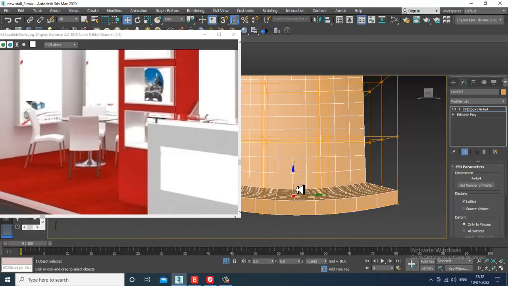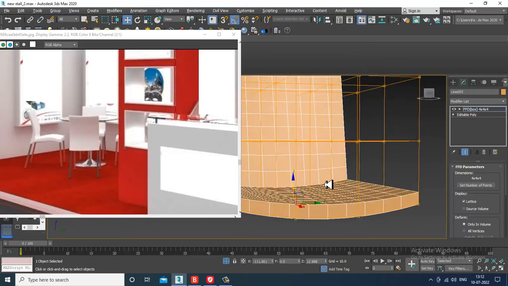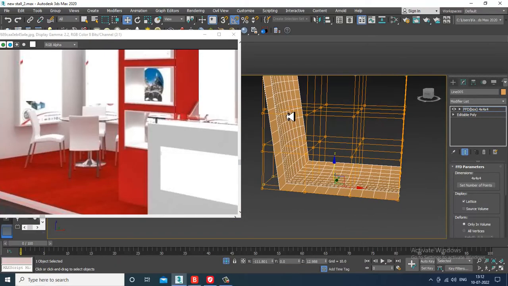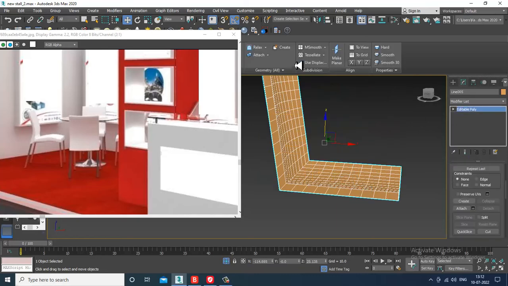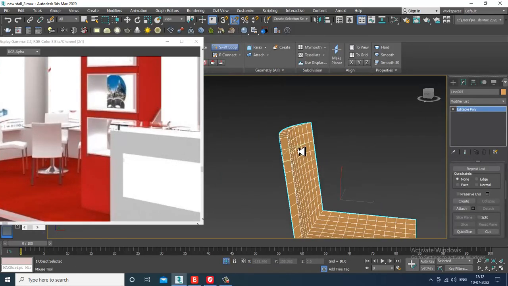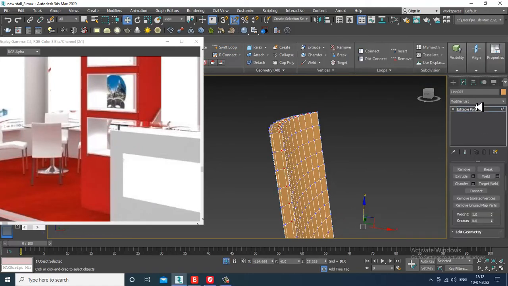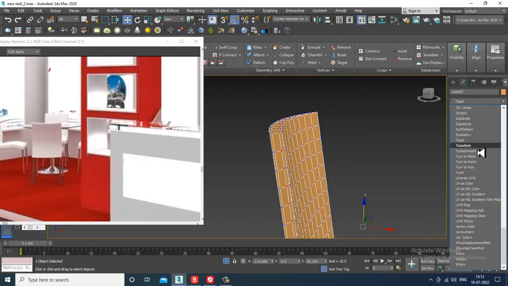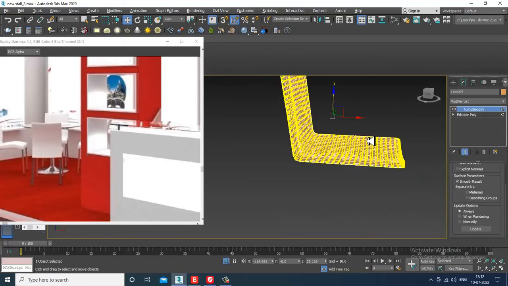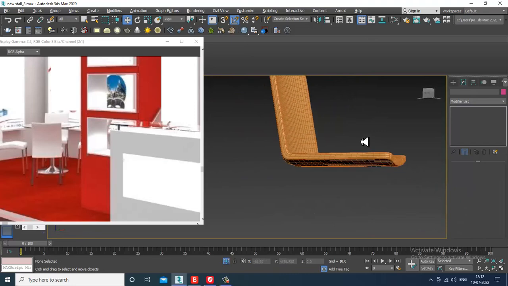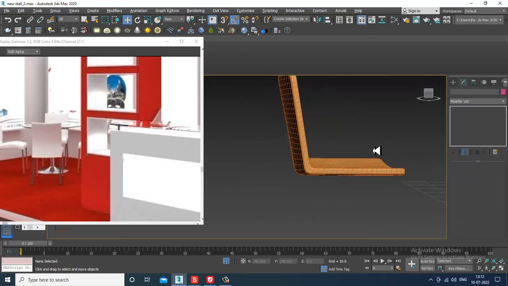I'll slightly shuffle this down a bit. After that, convert to editable poly, and I'll add one swift loop over here and another over here. I'll go into the modifier and I'll give turbo smooth. After assigning turbo smooth, you can see that it has become a bit smooth.